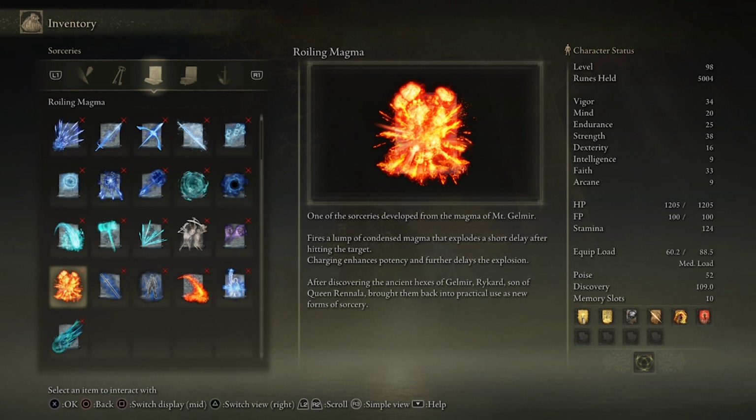One of the sorceries developed from the magma of Mount Gelmir. Fires a lump of condensed magma that explodes a short delay after hitting the target. Charging enhances potency and further delays the explosion. After discovering the ancient hexes of Gelmir, Rykard, son of Queen Renala, brought them back into practical use as new forms of sorcery.